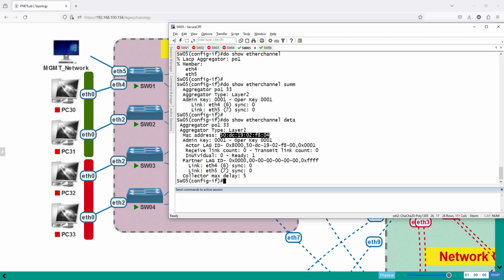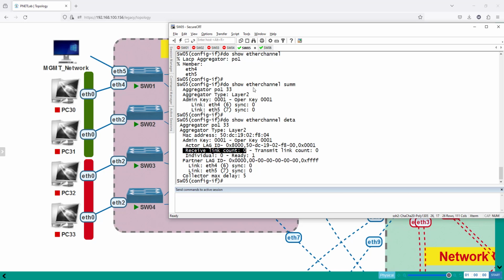And also, if I just go to here, it says that received link count is 0. This means that for now, I don't have any link utilized. Why? Because this is a dynamic port channel, and on the other side, we don't have any link responding. This means that we have to create the other side so that this side comes up.